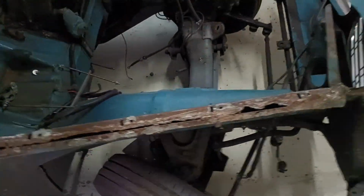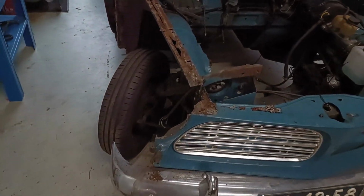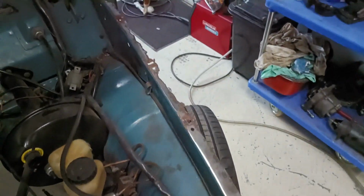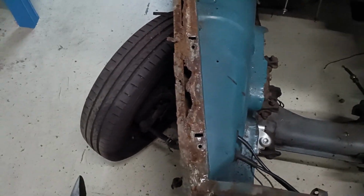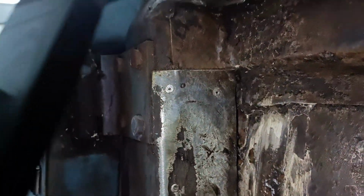So guys, the fender is off. Yeah, it's just as bad as this side. So yeah, as you can see, it's mostly all gone. I have no idea what they did, but you can already see the holes behind the filler. Over there it's completely a disaster. Down here it's a disaster. And they literally riveted an aluminum plate or something on top of metal.